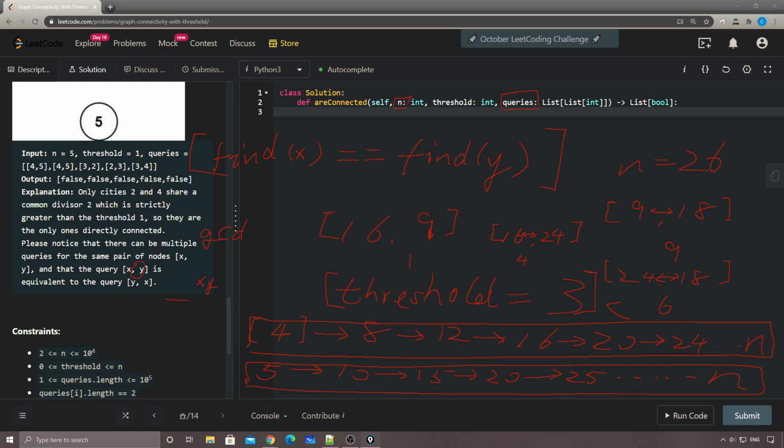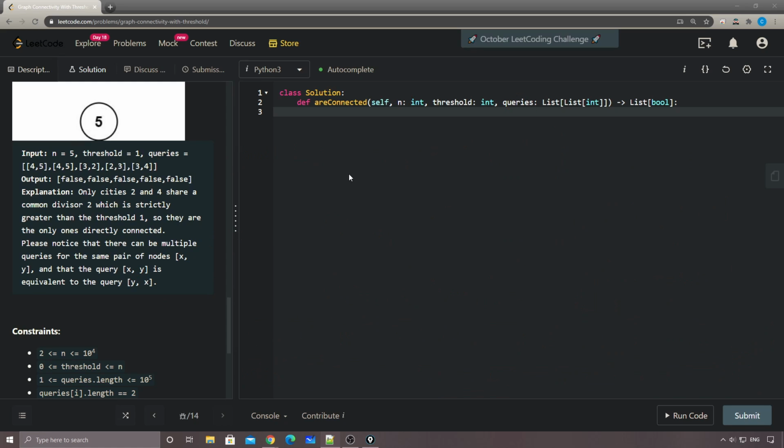Okay, cool. So once you have found the patterns here, the coding is pretty concise. So first things first, the pattern of the union find. For the union find, we usually have a parent. In this case, the parent is an array of numbers from 1 to n. I'll just use n plus 1.